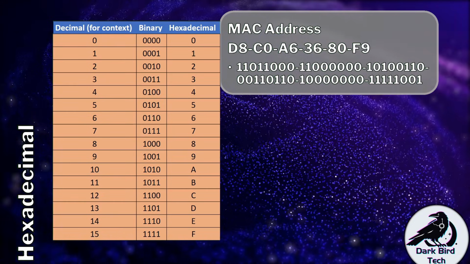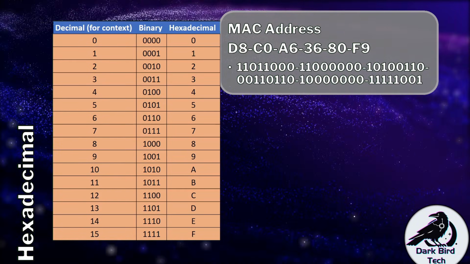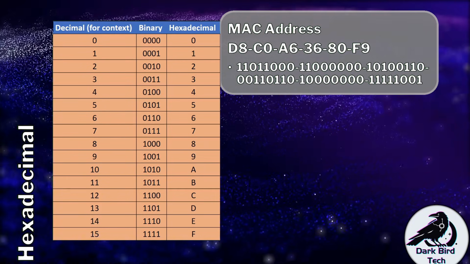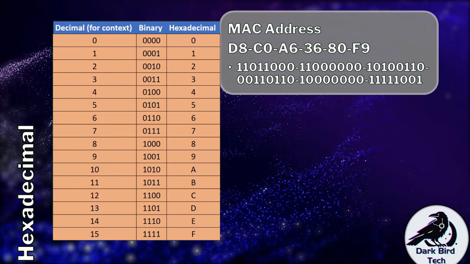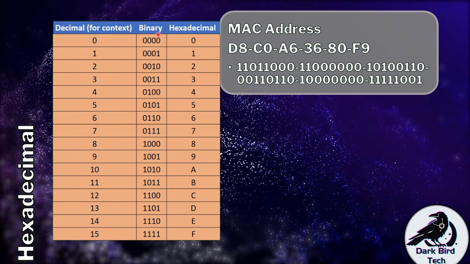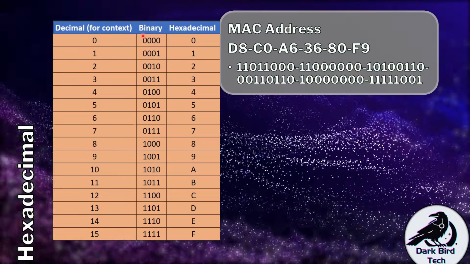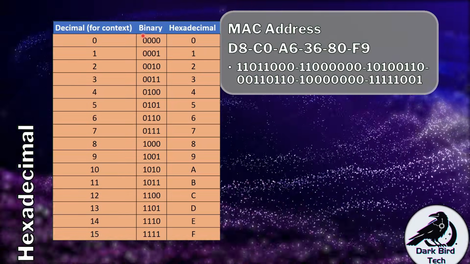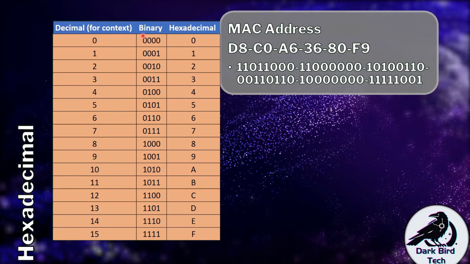Just rewritten it there for you, so it's a little bit more congruent with how it normally appears on your screen, but lovely stuff. Now, if you're looking at the table and thinking, but how am I going to get that binary value right? Remember what we said. It's a 1, a 2, a 4, and an 8. That straight away should allow you to be able to quickly put together a conversion table and work it out.